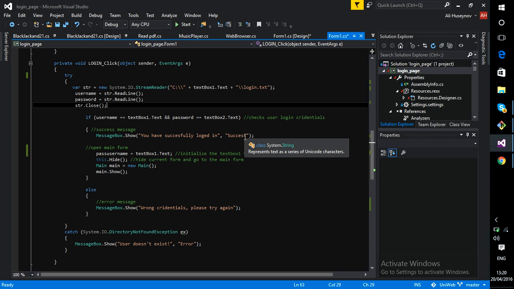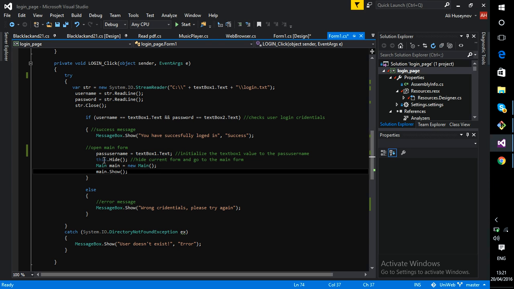So it opens the main form and sends the information, my name today. As you see, the welcome Ali, it says my name here. Sorry, it hides the login form and opens the main form.